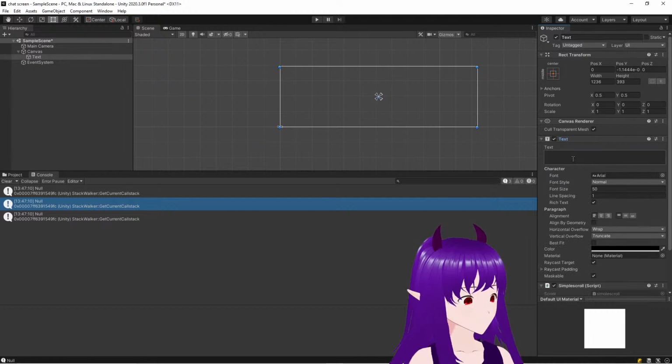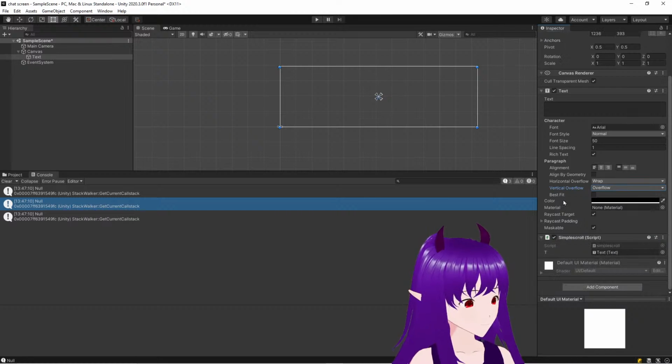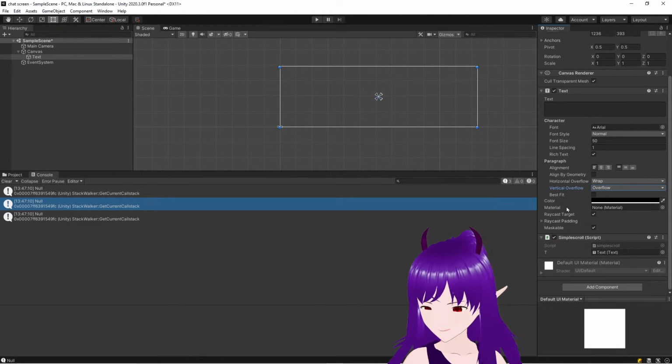So text. So this is what we think. We want that wrap, vertical overflow. We want to overflow. Best fit, color, none. Texts. Let's see what that does to us.